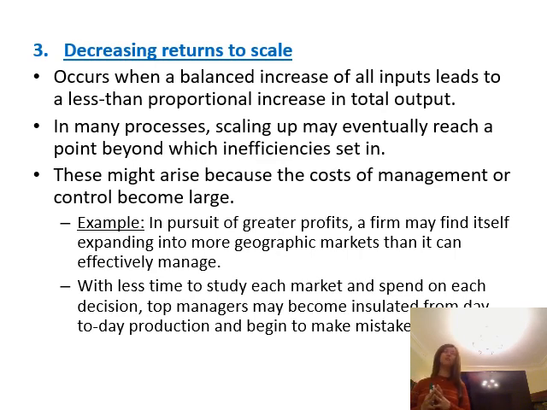For example, I have one factory, I'm running it, I'm the manager, I can monitor everything efficiently. If I decided to scale up the production to double and build another factory, there could be managerial problems. I do not have the capability to coordinate the tasks in two plants at the same time. So if you have management and coordination problems that result from increasing all inputs by a certain percentage, you can expect that output will increase, but by a smaller percentage. In this case, we say that we have decreasing returns to scale.